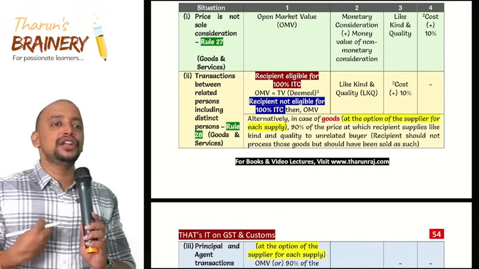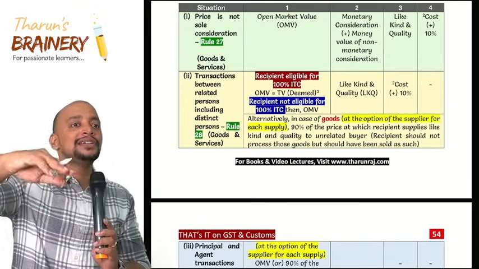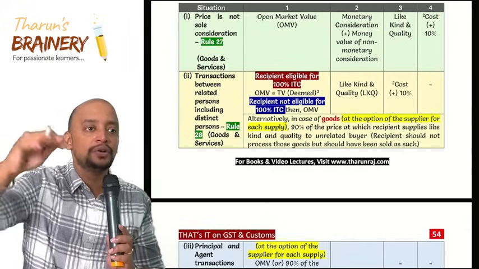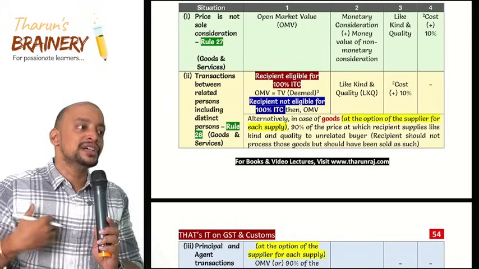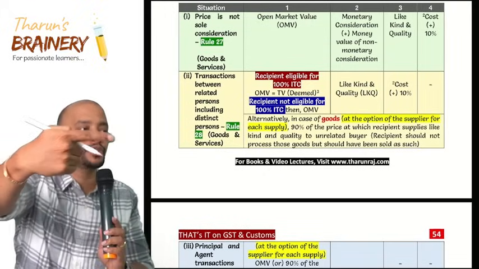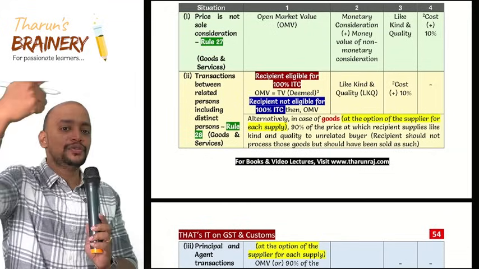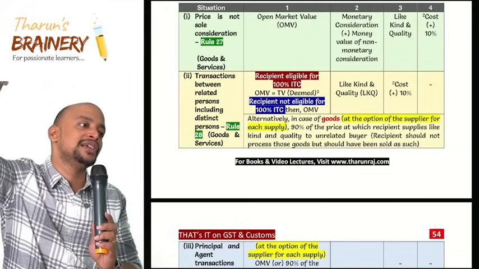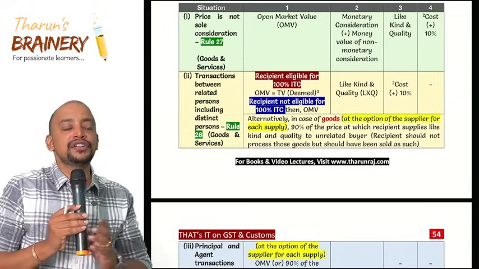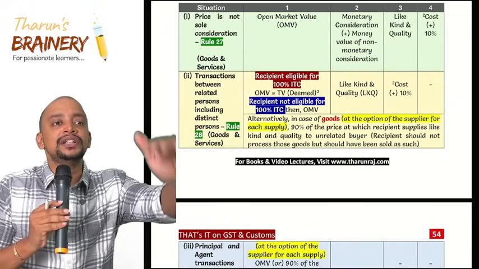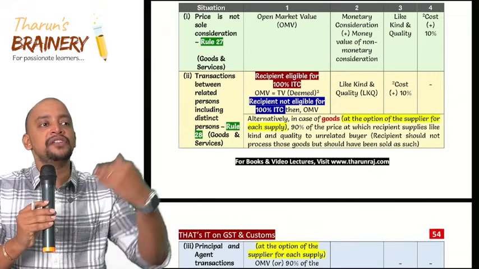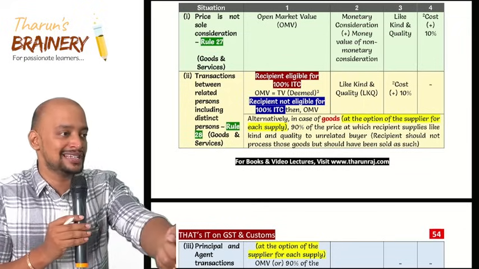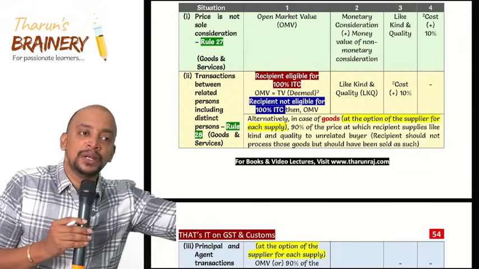The reason being, if I sell it to you for 10 rupees, and you in turn sell for 100 rupees, anyhow the government will get GST on 100. How? I will pay GST on 10 rupees, then you will pay GST on 90 rupees, because the 10 rupees you will take as credit. So the total GST to the government is on 100 rupees. Suppose I sell it to you for 25 rupees, you in turn sell it for 100 rupees. Now I will pay GST on 25, you will pay GST on 75, because you are taking this as ITC, and therefore revenue to the government will be 100.